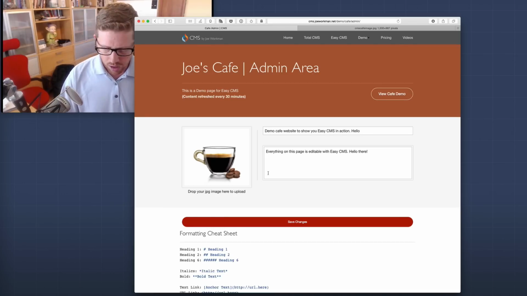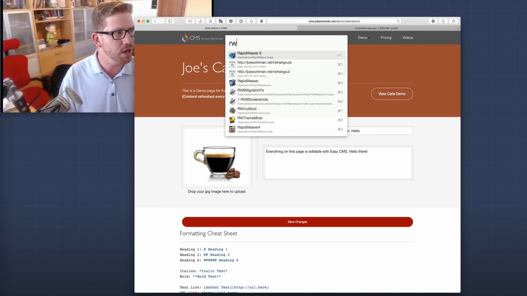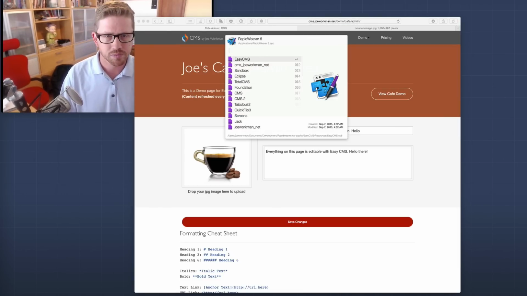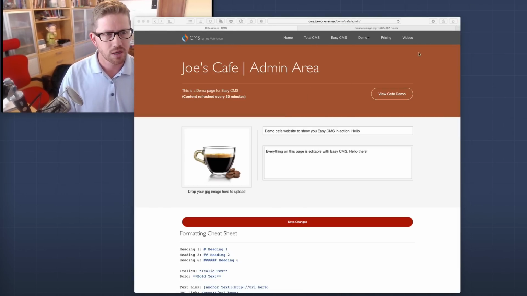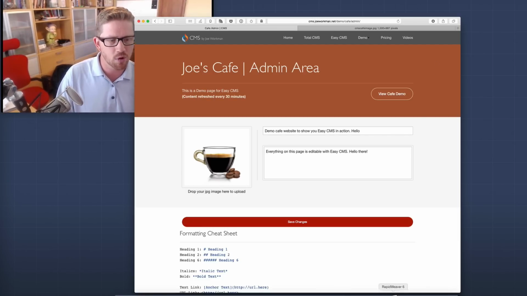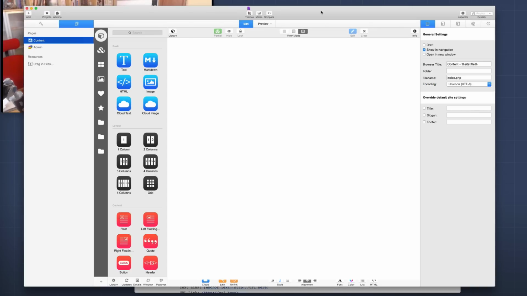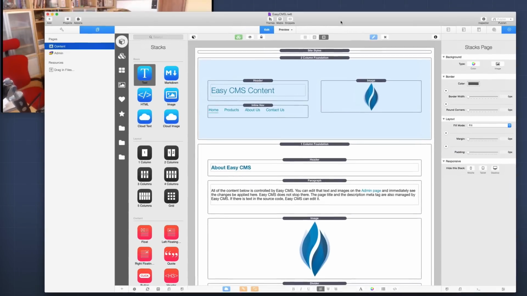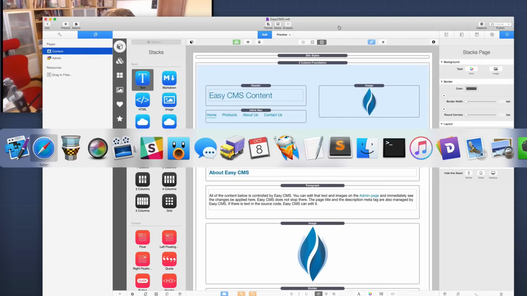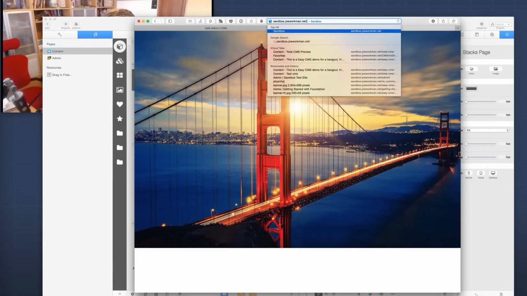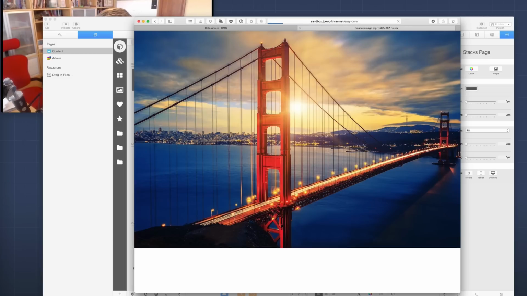Okay. So right now I'm going to open up a RapidWeaver file. And this is going to be the actual demo file for Easy CMS that ships with Easy CMS, and you could download anytime you want from our doc portal. Okay? And while we do that, I'm also going to open up a site that this was published on.